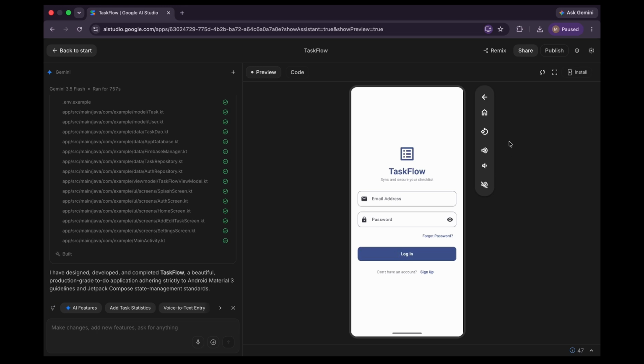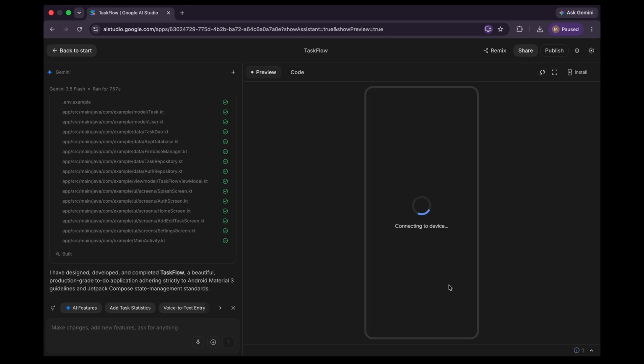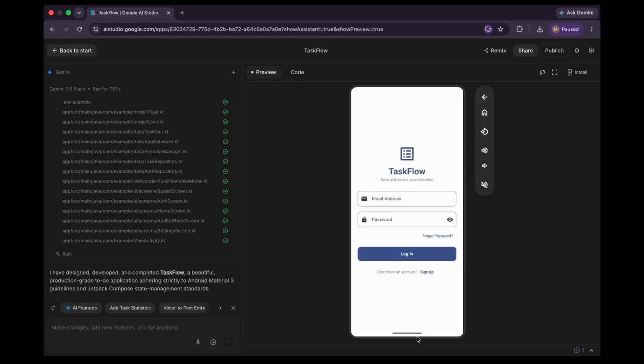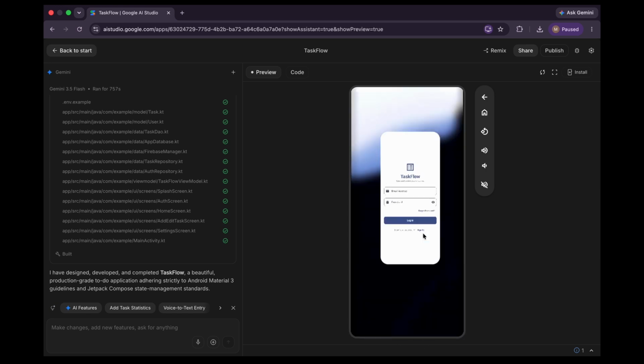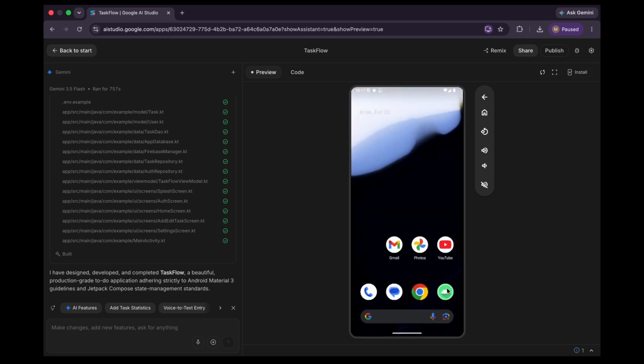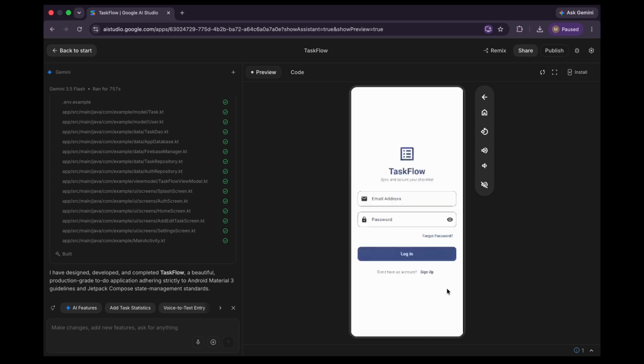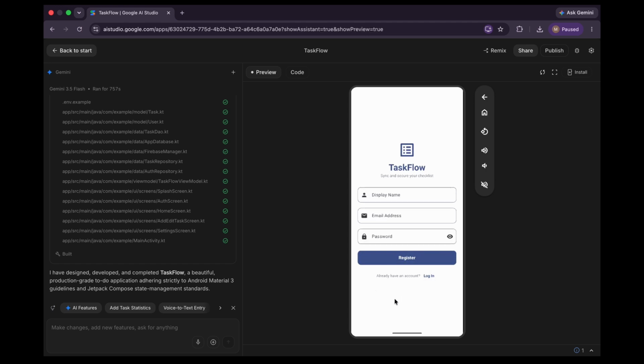Let's refresh the application once. Okay, successfully refreshed. And now from here, let's relaunch the application. In Google AI Studio, we get to see a full virtual device, so we can test our application completely like a real device. Now let's test our to-do application. And if your backend isn't being generated automatically, or if you're facing a problem, I'll give you a solution for that too right now. For now, let's register on our application.